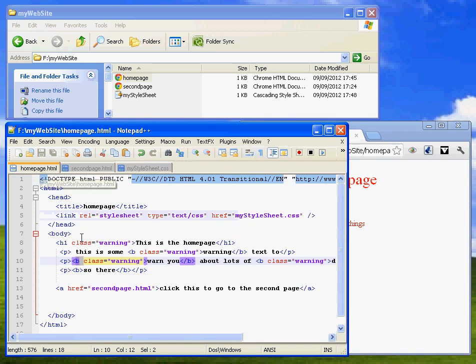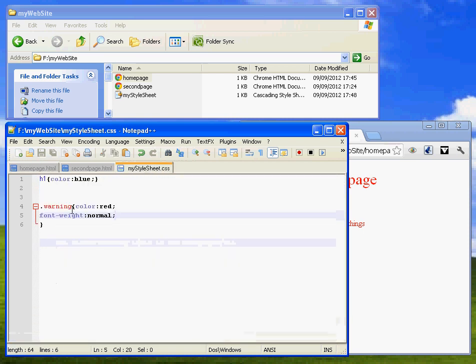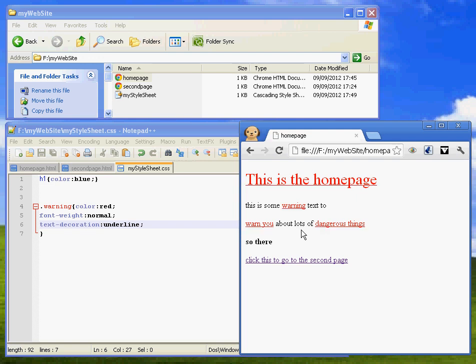If I go back over here, what I can do is say, well, I don't really want the H1. I want these bold ones here underlined, but I don't want H1 underlined as well. So if I go to the style sheet and stick in here text decoration underline, Control S, that's going to underline everything with that particular tag in it. Over there we go. So everything's underlined. These bold tags here are underlined, but so is the heading.